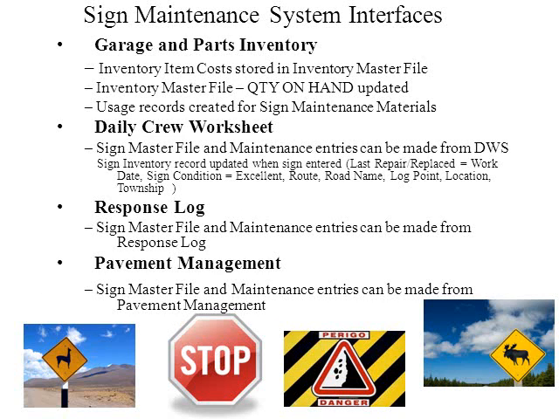The Sign Maintenance System maintains signs that are on the roads. The Garage and Parts Inventory System maintains the signs and materials used for sign maintenance that are not on the roads. Sign maintenance entries can be made in the Sign Management System. They can also be made in Daily Crew Worksheet, Response Log, and Pavement Management. These entries update the Sign Master File and manage the off-road inventory.